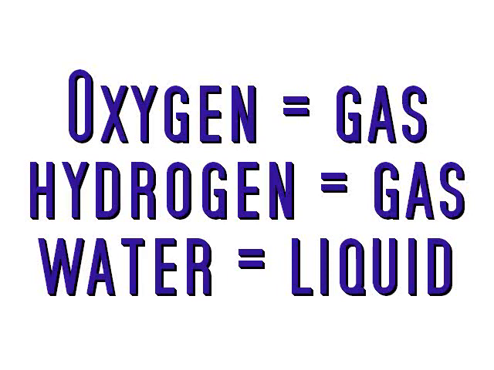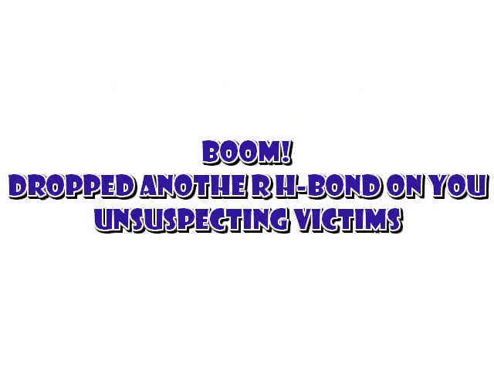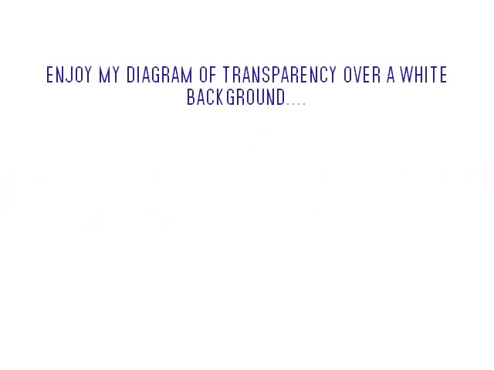Okay? If you think about it, water consisting of 2 atoms of hydrogen and 1 atom of oxygen, it really should be a gas. These are very, very small atoms. So they should be light enough and not dense enough that they should be able to float away from each other. Why can't they? Because of the hydrogen bonds holding them together. Okay? Now, why is water transparent? Well, water is transparent because it consists of transparent atoms, very, very small atoms that do not reflect light, like hydrogen and oxygen.